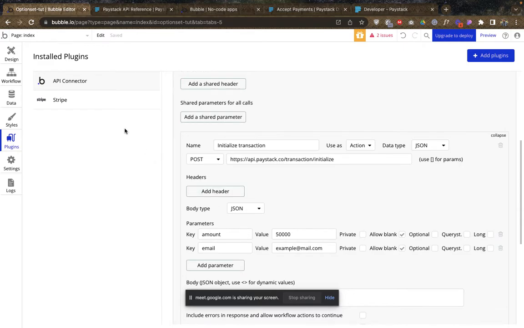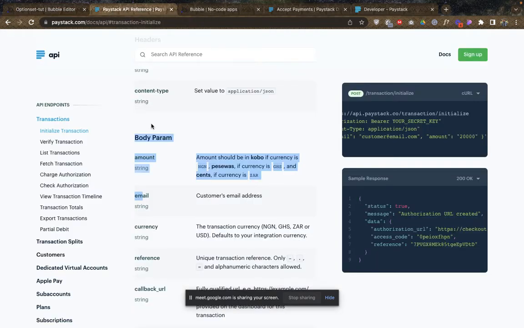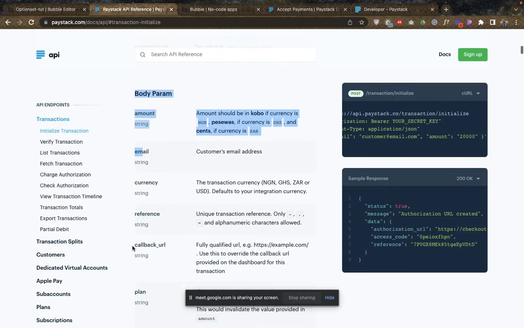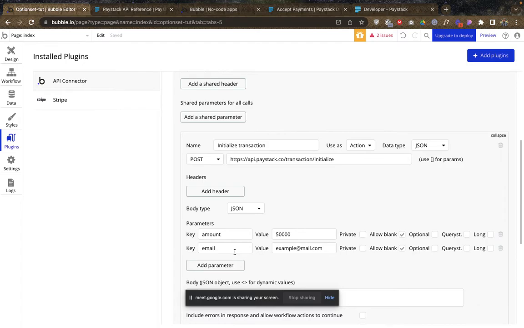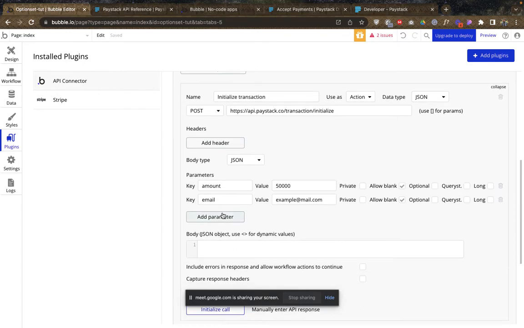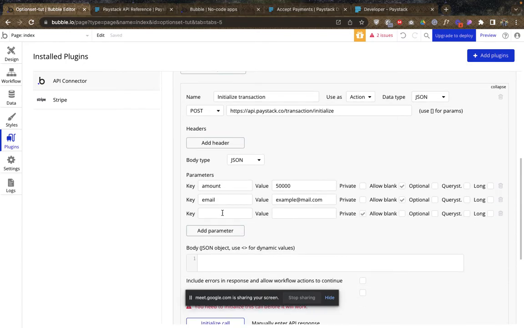So the next important one will be callback URL. What callback URL simply means is, when you're done paying, where should it go back to? You get? So please, if you have any question as I'm going on, let's be asking.